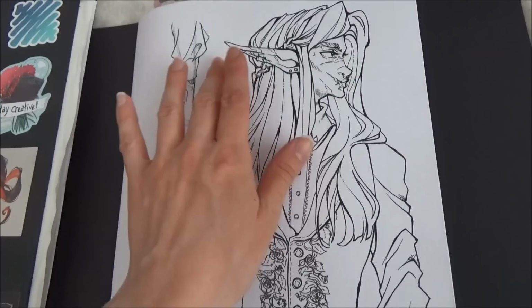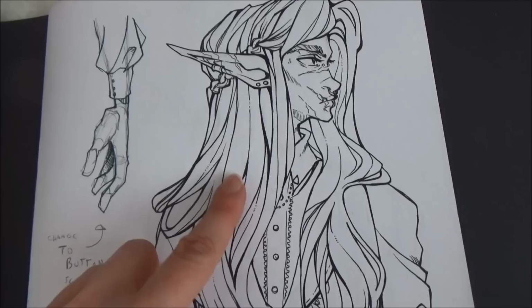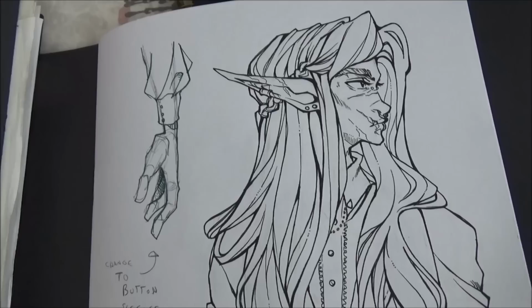So this piece is just a doodle of my boy Taryn in a recent game when he cleaned up a bit and had a bath and sorted his hair out, and it didn't last very long, but you know, just make the most of it while it's there.